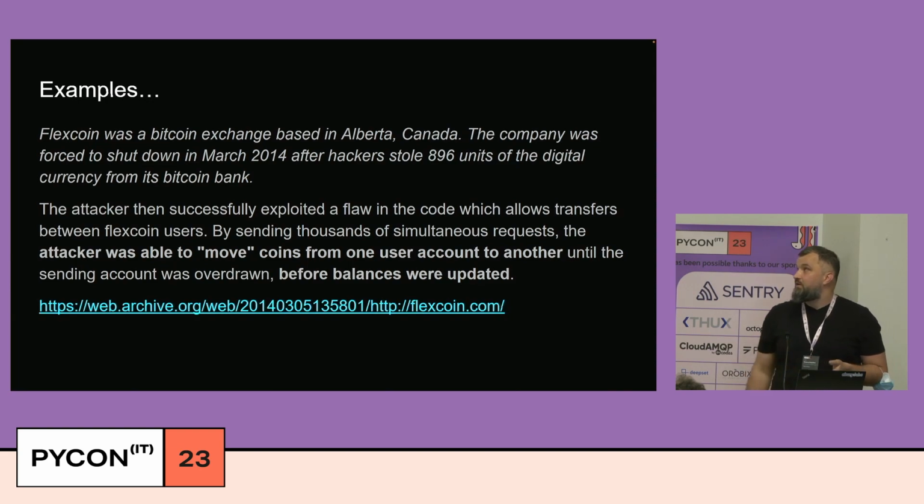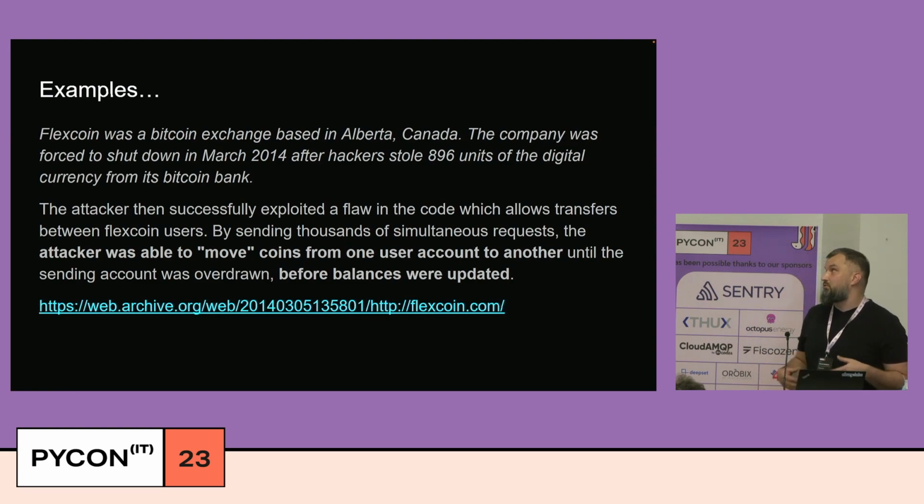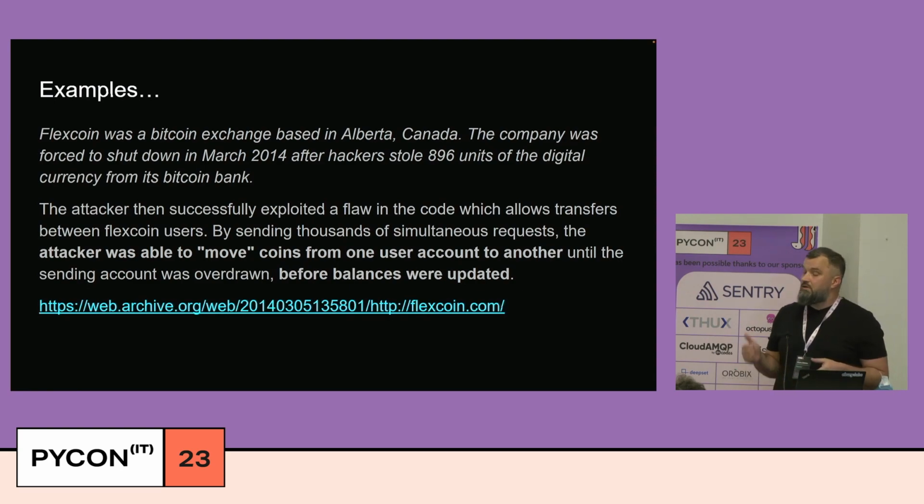There's one case that is publicly available, but of course, a lot of companies have this issue, they just don't go public with it. There was a Bitcoin exchange that didn't do locking between time of check and time of use, and so the available balance was overspent, and they went bankrupt due to this.